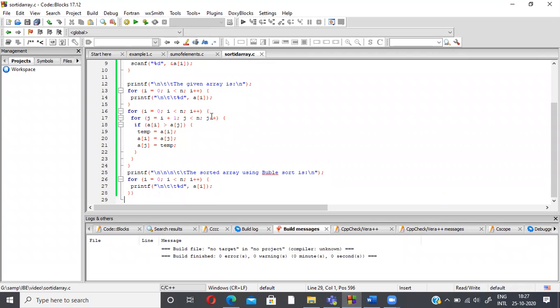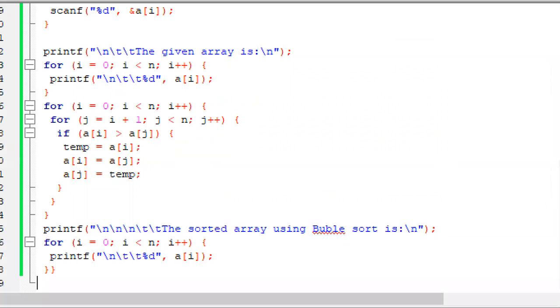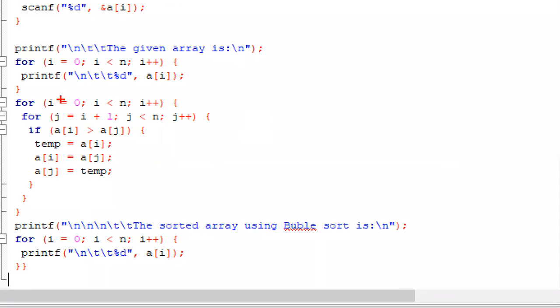Now this is the main logic portion. Here I'm writing two loops: i equal to 0, i less than n, i plus plus, and j equal to i plus 1. So the inner loop j will start from there. In this nested loop, j starts from i plus 1 and j less than n, j will go. What I'm doing is comparing a of i greater than a of j. So a of i will remain at 0, and the j loop starts from 1. The element in the 0th position will be checked with the first position of the same array, because we are looping in the same array only. So the 0th element will be compared with the first element, second and third, up to the n minus 1 element.